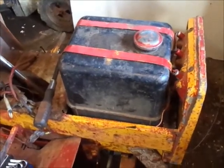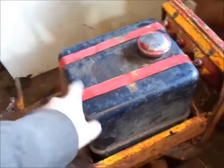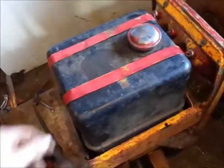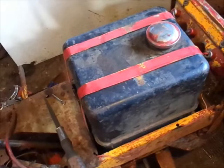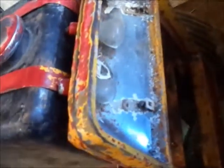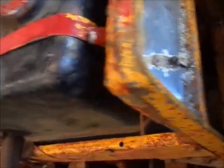Alrighty guys, so I got the gas tank in here. And as you can see, I didn't really prep this too often much. The more and more I think about it, you're never going to see this because the hood's going to be over it. But it might irritate me later, so I may pick at this with a screwdriver a little bit. I got the headlight lens cleaned up pretty good. Probably about as much cleaned up as last time I showed you guys, but getting it all put together.